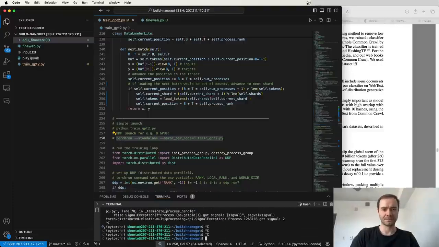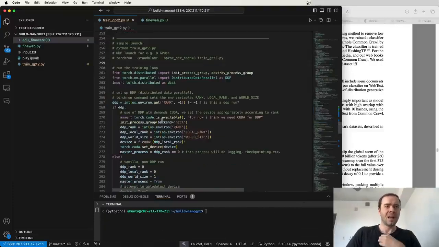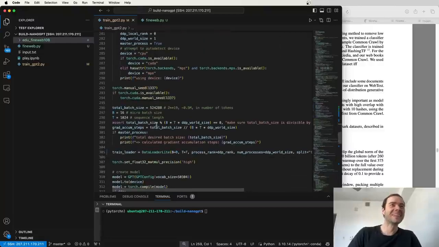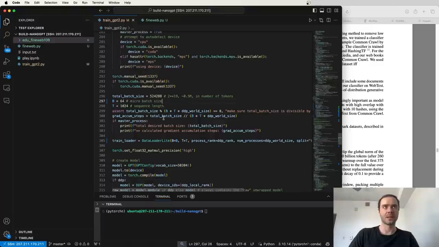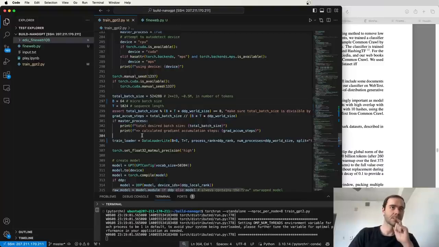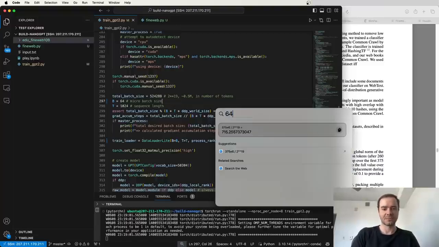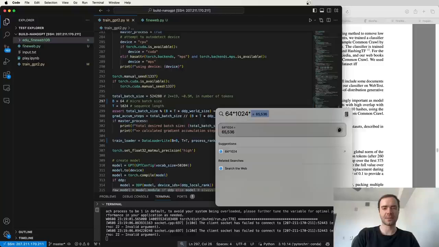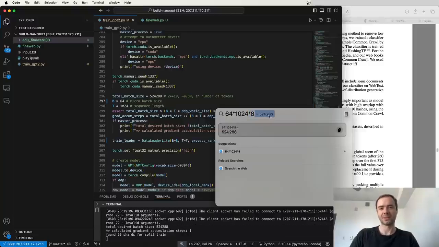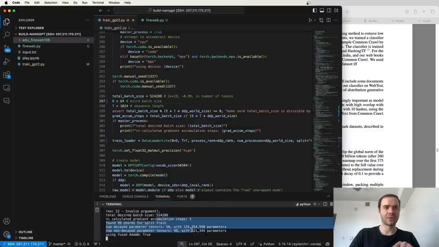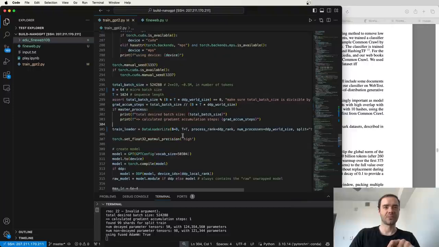And actually, sorry, let me do one more thing. For my GPU, I can actually fit more batch size, and I believe I can fit 64 on my GPU as a micro batch size. So let me try that. I could be misremembering, but that means 64 times 124 per GPU, and then we have 8 GPUs. So that means we would not even be doing gradient accumulation if this fits, because this just multiplies out to the full total batch size. So no gradient accumulation, and that would run pretty quickly if that fits.